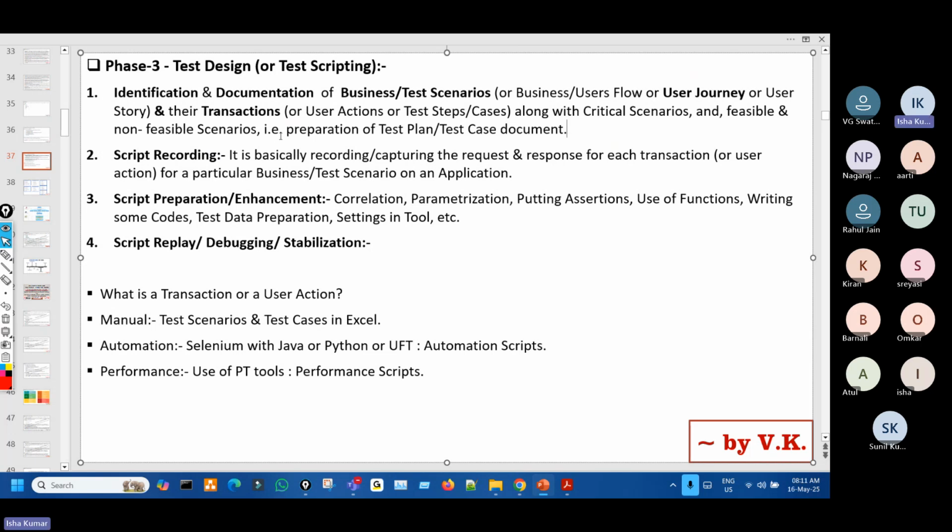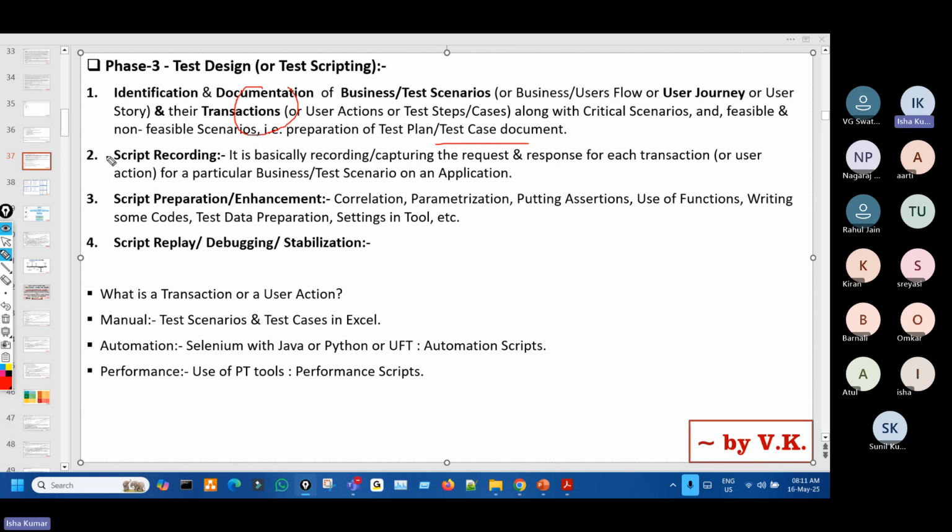So hope this will make the thing clear, right? The same Excel that I have shown, that kind of thing is prepared. Once that is identified and documented, that document is prepared, then we start working on the tool. Okay? The real picture comes using the tool. We start working on that.